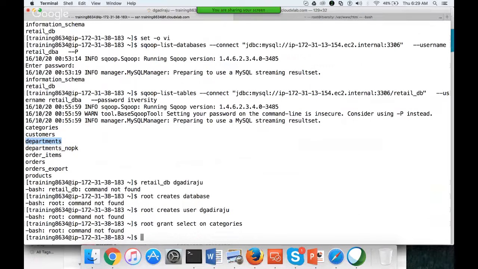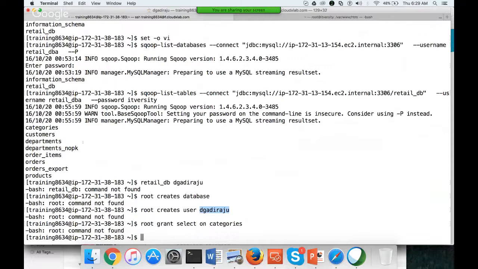So the purpose of the list-tables command is to see what permissions this user has. If I log in as Digadraju and run list-tables, I will see only categories. I will not see all the other tables because grants are given only on categories to this user.